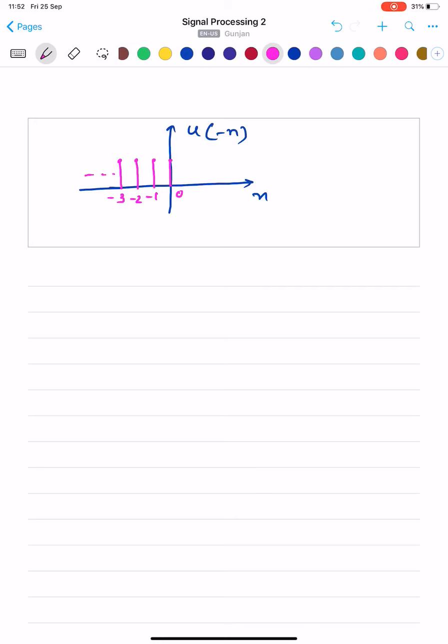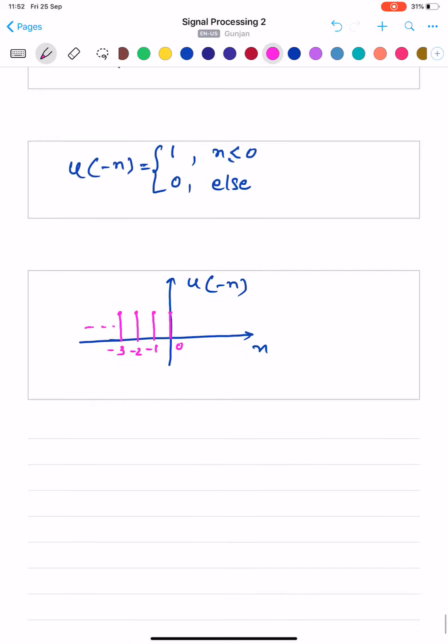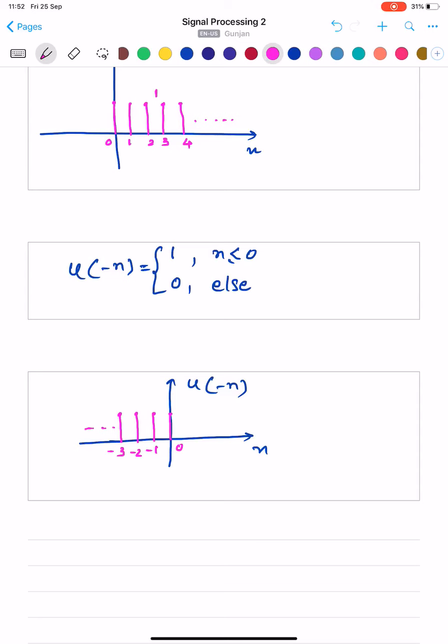So you can say that between 2 points, like 0 and 1, and -1 and 0, the signal is discontinuous. So the signal will exist at discrete points only. And what are those discrete points? They must be integers, so they are always 0, 1, 2, 3, 4, or on the negative side they will be 0, -1, -2, -3 and so on.